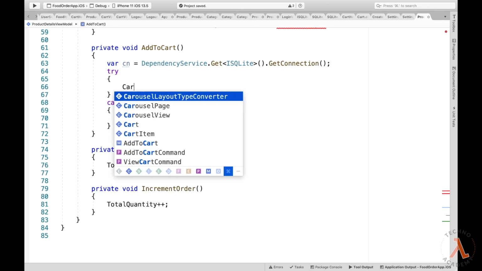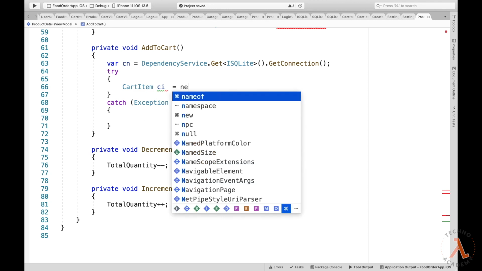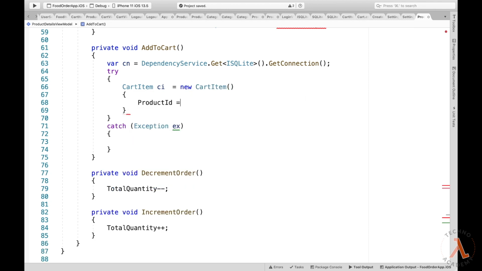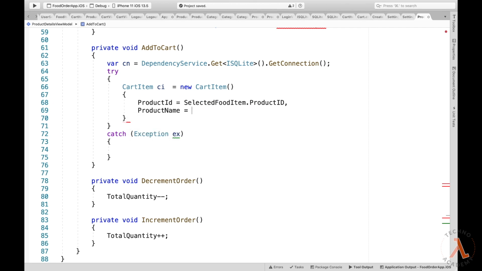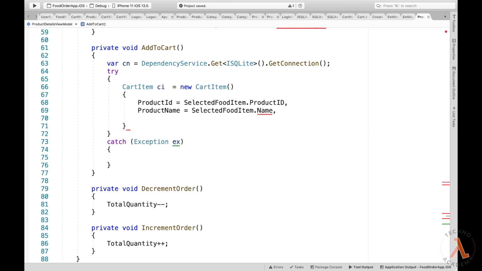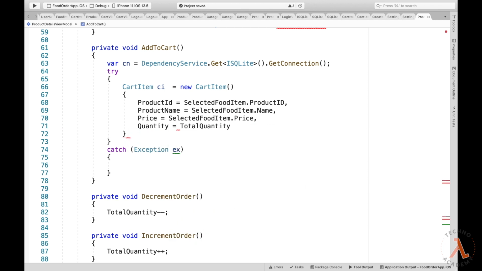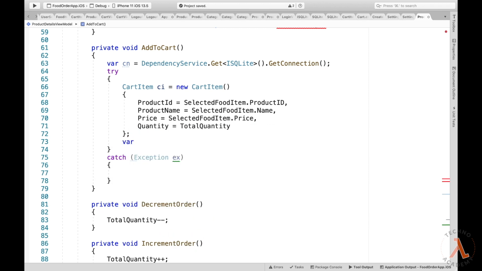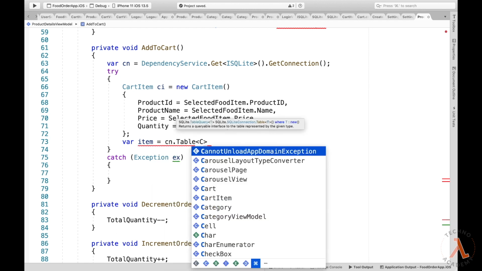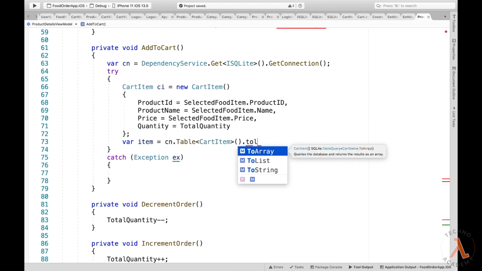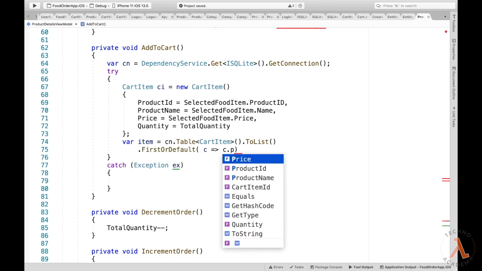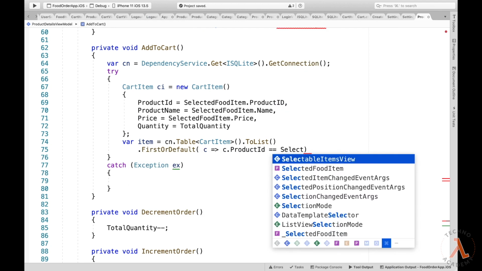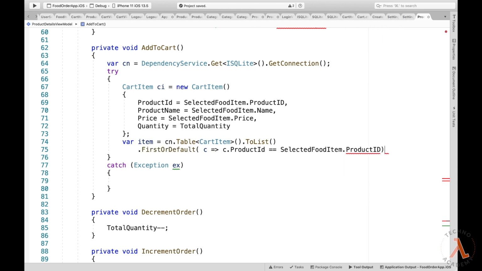Try cart item ci equal to new cart item, product id equal to selected food item dot product id, product name equal to selected food item dot name, price equal to selected food item dot price, quantity equal to total quantity. Where item equal to cn dot table of cart item dot tools dot first or default of c goes to c dot product id equal to selected food item dot product id.